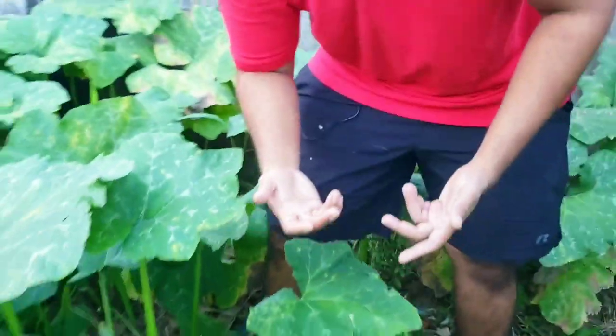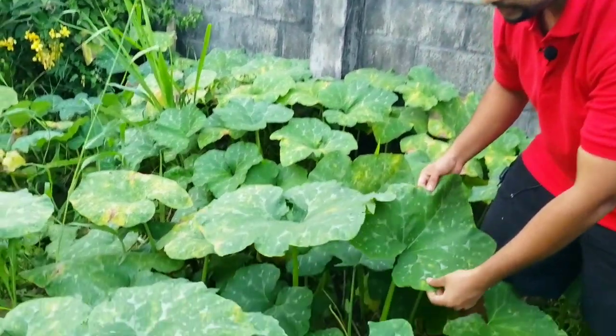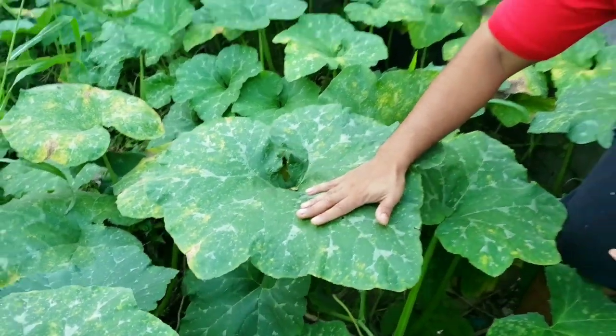It's more or less a good size, so you might think it's ready to pick. Some people say that if you knock on the pumpkin and it sounds a little bit hollow, that means it's ripe. I don't know if it works for everyone, but it doesn't work for me at all, so I don't trust that method. Now let's look at the leaves — they're nice and perky, and even if you see a little bit of color change, these leaves are not dying. They're not the most healthy leaves, but they aren't dying yet, so that's one way I know this pumpkin isn't ready.